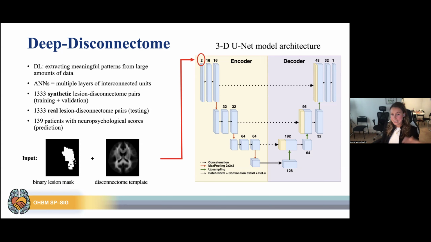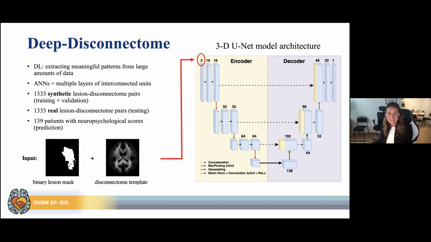All right. And at the end, we wanted to check not only whether we can resample those disconnectomes with the deep disco, but also how they would work in a different framework. The framework was about predicting neuropsychological scores. We had 139 patients. You can imagine there may be datasets of 1,333 patients, but clinical data is pretty hard to obtain.